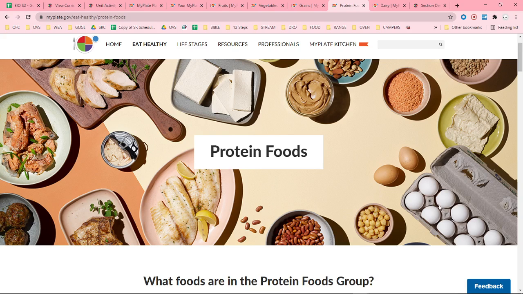The thing with anything here that comes from an animal though, all this meat and these eggs, and this isn't cheese, this is tofu, so it's not from an animal. But all these things that come from an animal also come with cholesterol and some fats. So when you eat your proteins, a lot of times you're also eating your fats. And so you have to be very careful about what's coming into your food. Eggs have fat. They're half protein, half fat. Plus they have cholesterol. Now this is called tofu.